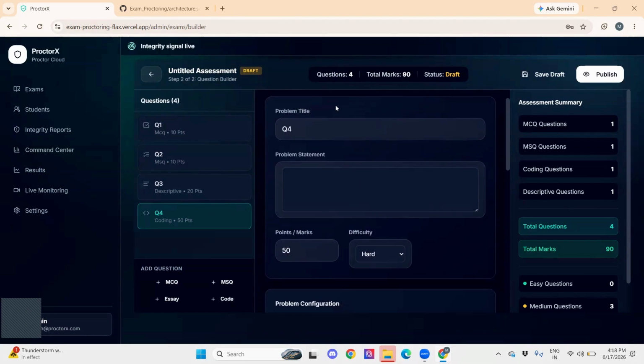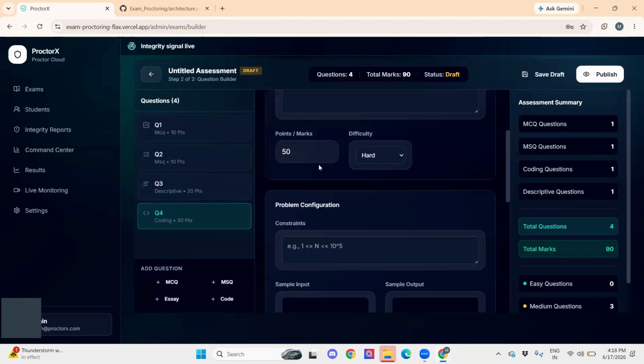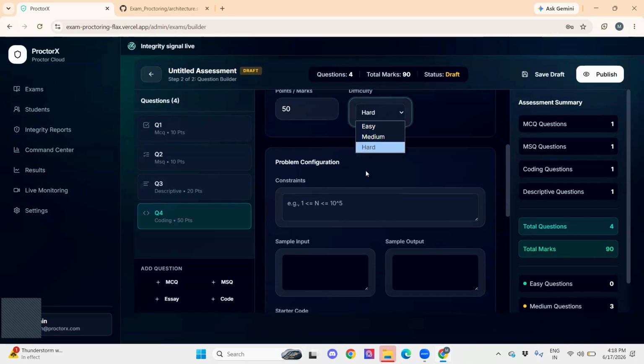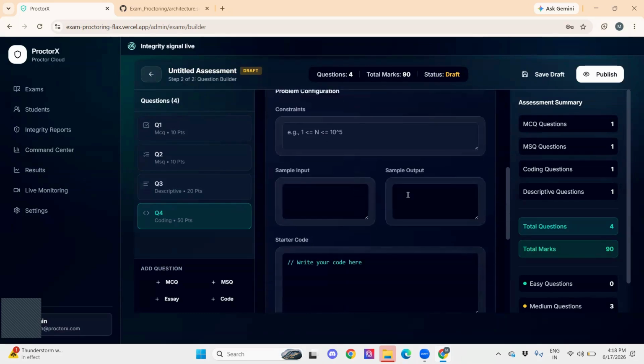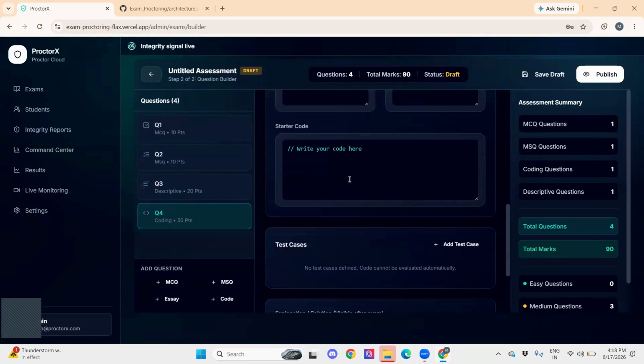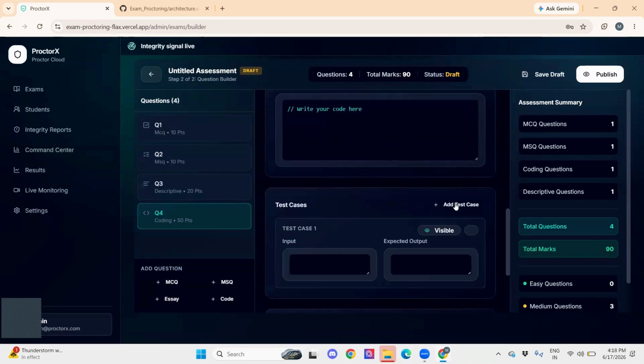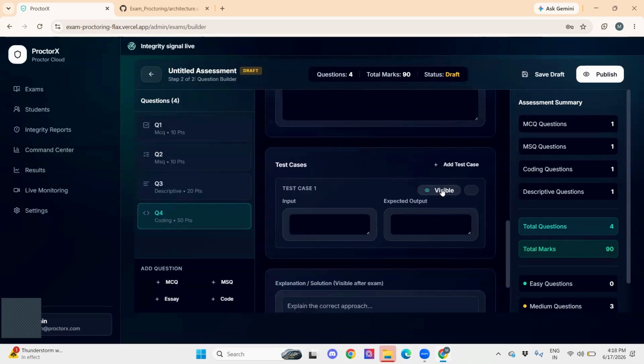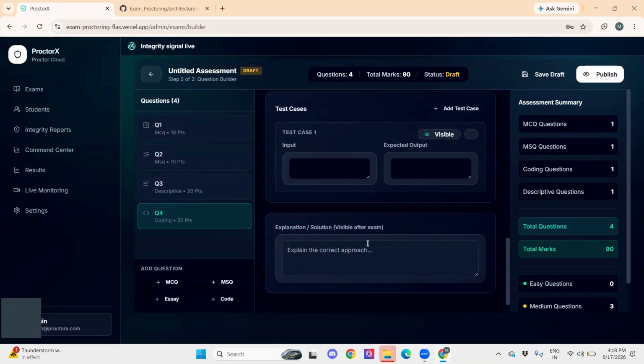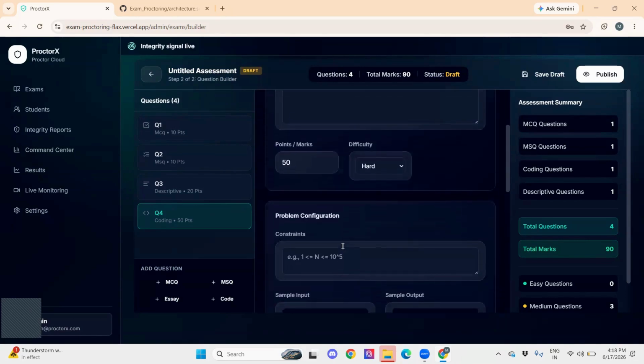So how they give a question title and the statement, and also the level, and also the constraints, the input and sample output. They'll give a start code also, and also the test cases. And in the test cases, they can be created as hidden ones and visible ones. The hidden ones are not visible to the user, and the visible ones are visible to the user. And next, the solution is also being given here, similar to the doc.